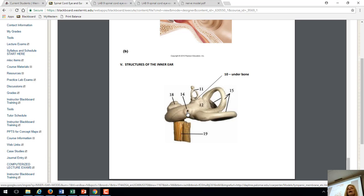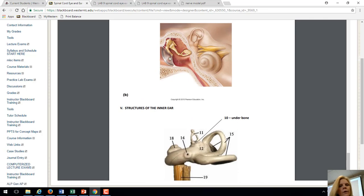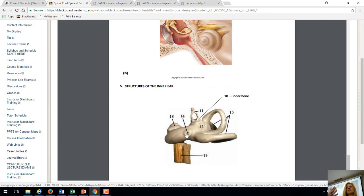So if I have a sound pressure wave setting those bones in motion in the middle ear, you have a vibration striking the tympanic membrane, these ear bones are in motion, the oval window is pushed downward and the round window is pushed outward. So the oval window sets the fluid in motion and the round window kind of dampens the sound, so you don't get too much motion in the middle ear and you don't get too loud of a sound. So the oval window and the round window work together by vibrating in opposite directions to balance out the sound motion or the vibration of the fluid inside this inner ear.